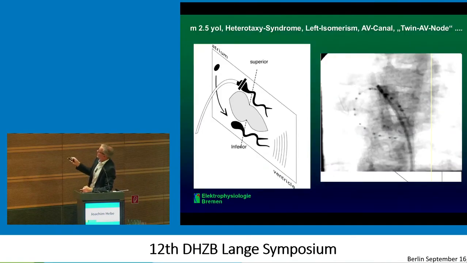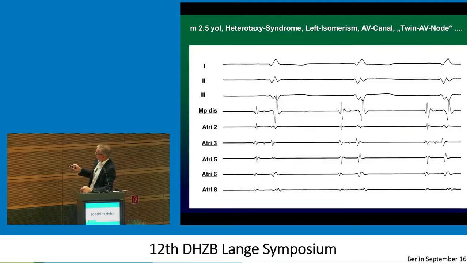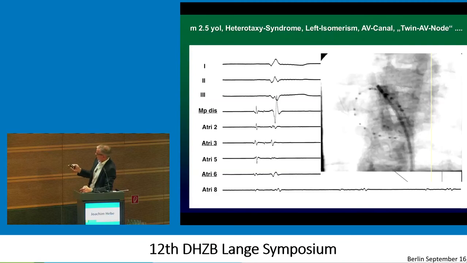And I just show you here the local electrograms obtained from the mapping catheter placed at the superior system. And this is a multipolar catheter, very small one, 2.5 French system, and placed down here at the inferior rim of the AV canal defect. These are the EKGs obtained, again with the catheter position. Here, the superior system, you see atrium, ventricle, and you see here marked His signal, which is normal in a normal heart. But at another place, you have another His signal from the second system. And this is something very, very interesting to see. And this is obtained from this electrode pair.